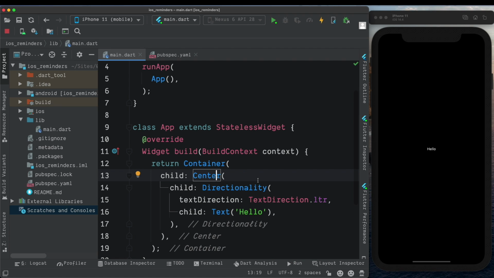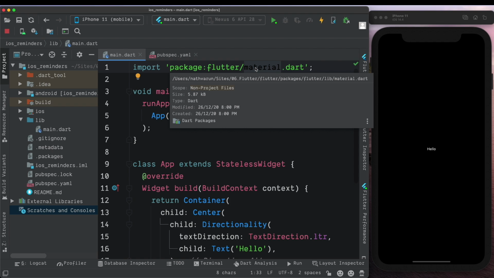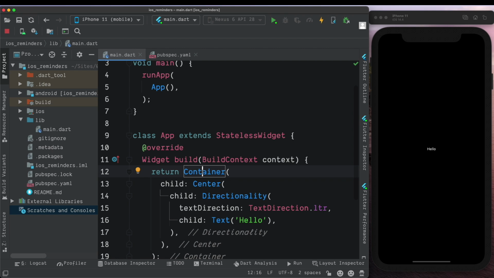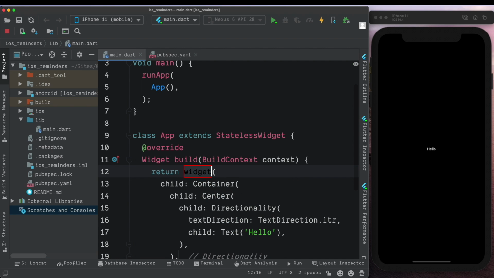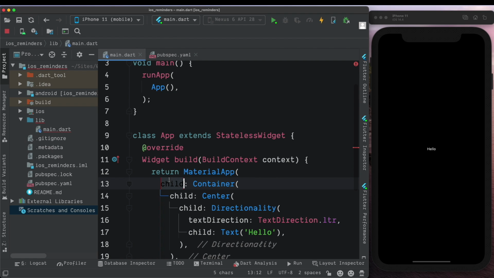But this looks like a lot of work to just display a text. If this is how hard it is to put in text, how hard would it be to actually create your app? So there is a way to get a set of styles which will handle these common problems for you. Here on top, remember we had imported this material.dart file. Basically, this will take care of our normal styling issues and let us focus on the project. So what we're going to do is, we're going to wrap this container into a material app. So we'll say wrap with widget. We'll pass in material app. The material app does not take a child property, but in fact, it takes a home property. So we pass in home and we pass in our container.